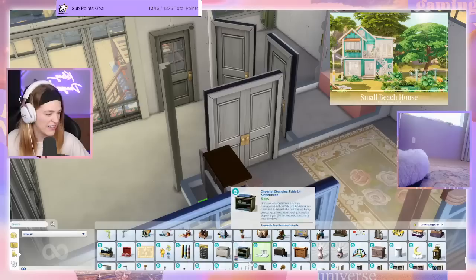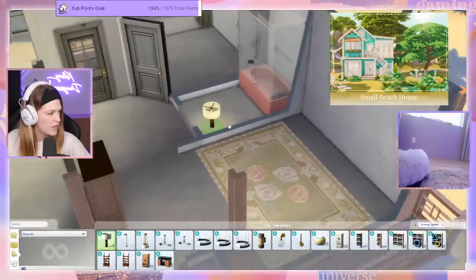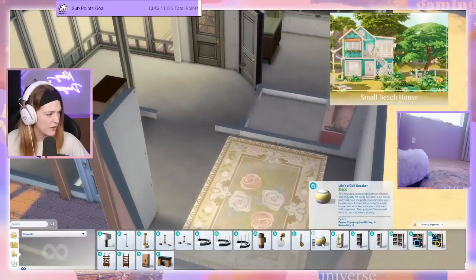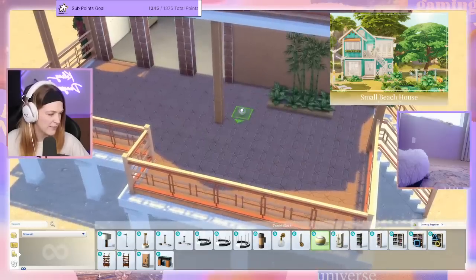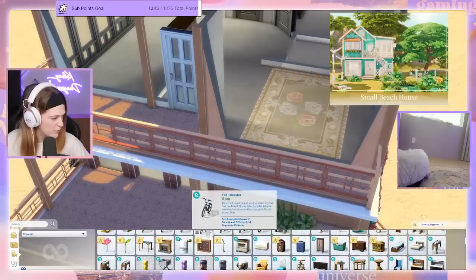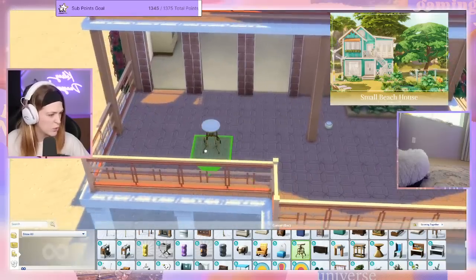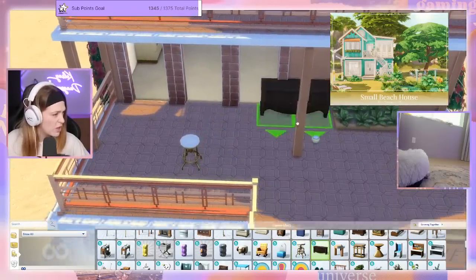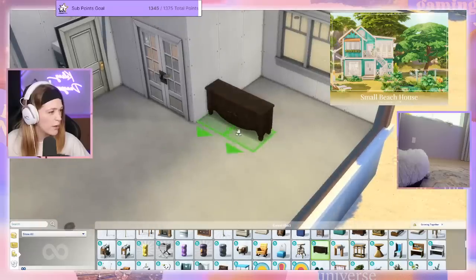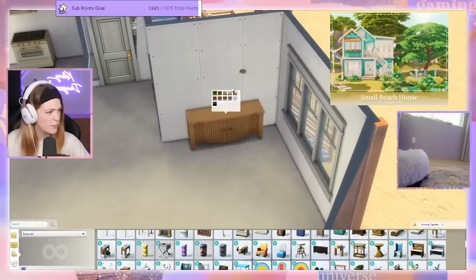Oh, the portable changing room. Of course. Look at this lamp. That's a nice lamp. I'm really liking all this stuff. This little speaker, gotta put this outside. Just trying to use as much of this pack as possible. And I'm really enjoying it. Oh, look at the bar stool. Oh my gosh, I love these bar stools. Little hallway table. Stop it. We need a hallway table. Oh, we can put it under the TV. Look at that. That's pretty.